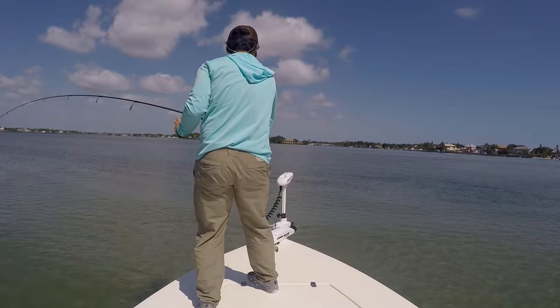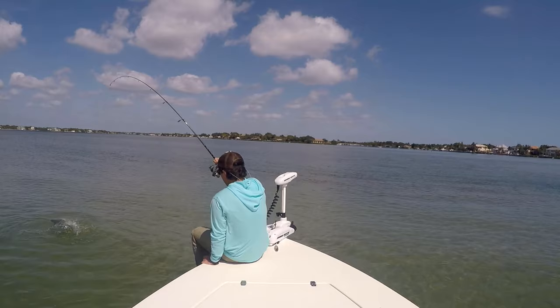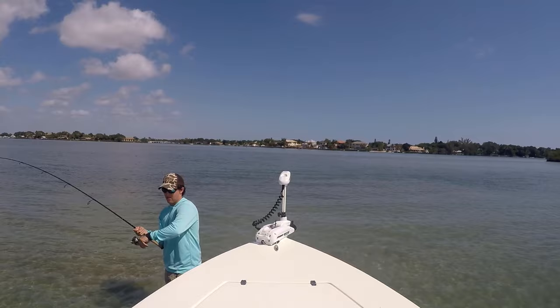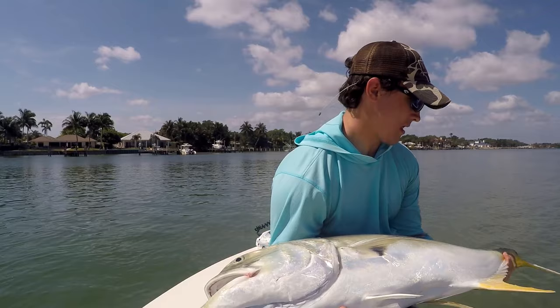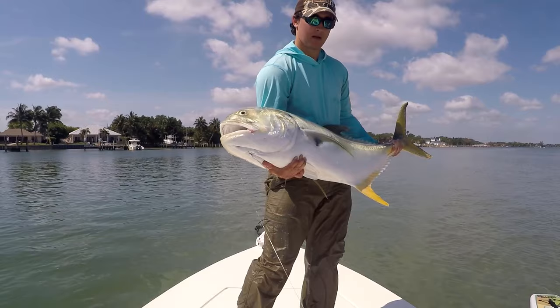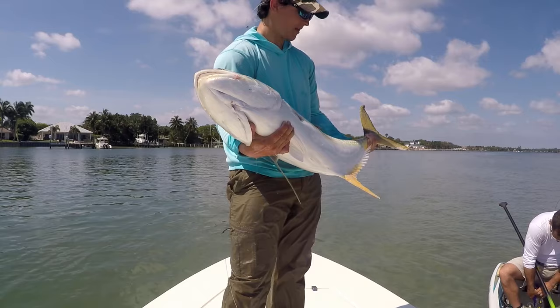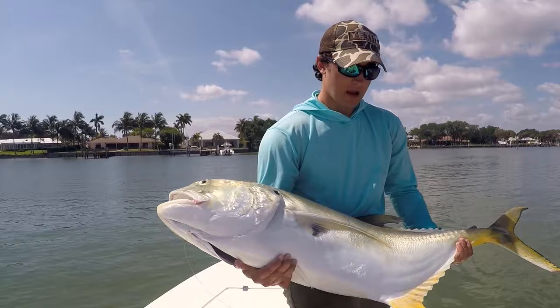I might just have to jump in and grab them. You got a pair of gloves? Nope. I'm all right. Might be able to grab a stealth one. I'm gonna pull my boat up. This thing is a shot. I'll post the video because I got this whole thing on film. These are really sweet. This thing is a giant. Did you see him? I saw him swimming. I pitched a live mullet in front of him and he hammered it. Alright, I'm gonna try to unhook this sucker. I'm gonna release it.